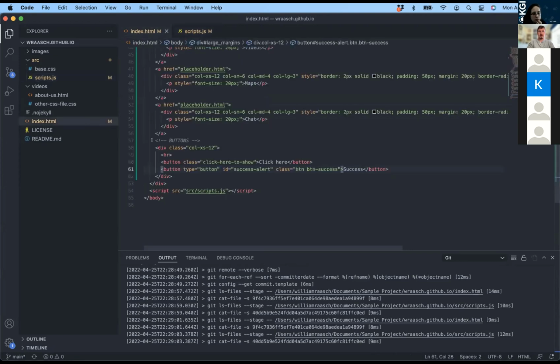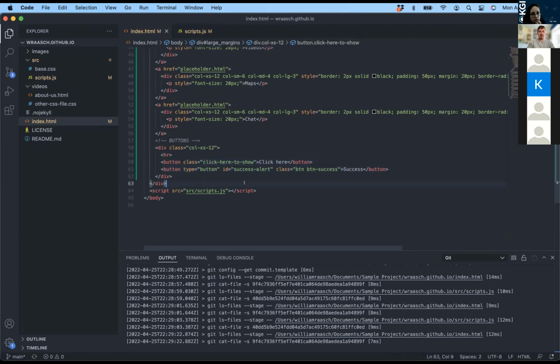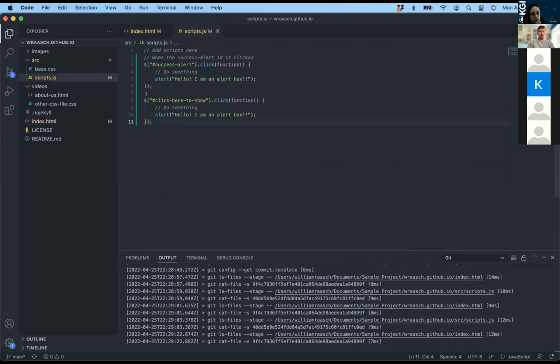I'll give you a hint. What's different between these two buttons? We have success alert as an ID, and click here to show as the button class. Can anyone think what's wrong with this code? There's a hashtag. Any idea what the hashtag should be instead?